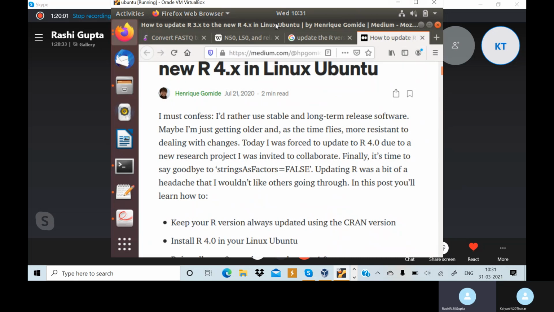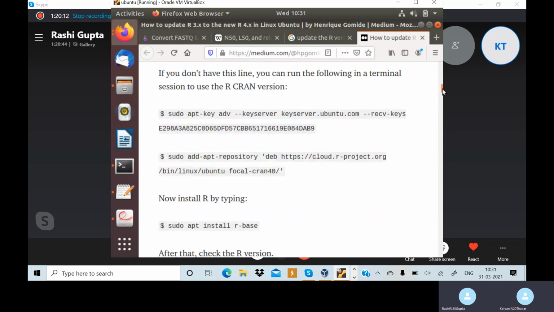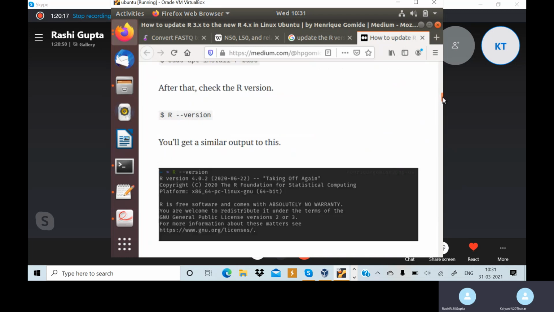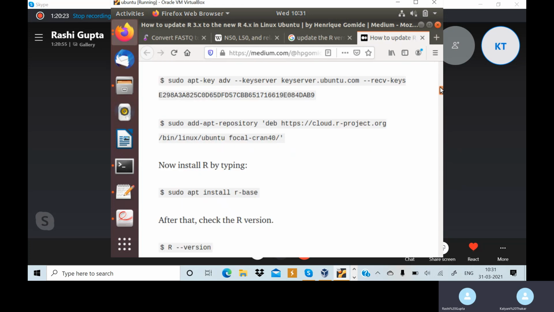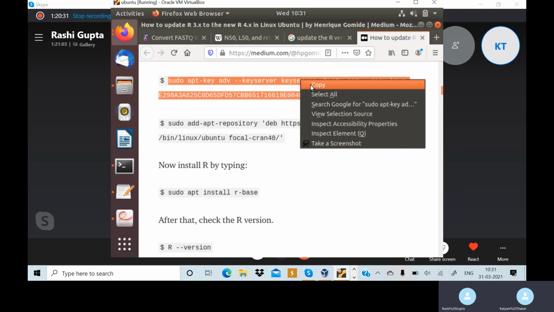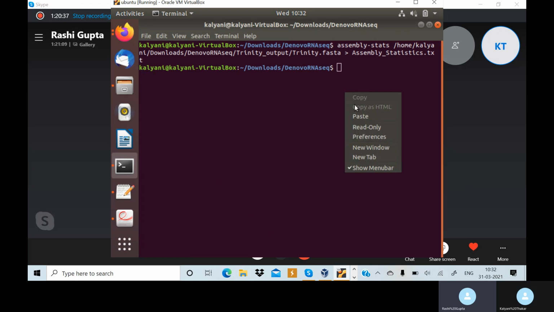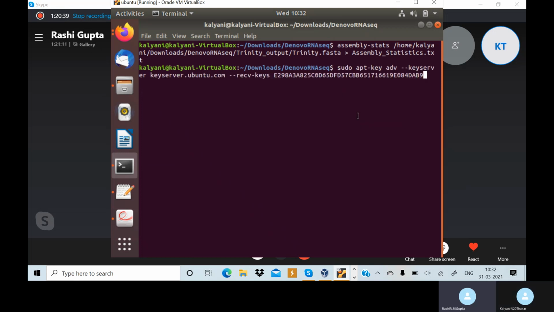Are you able to increase the size from somewhere? So you can see that the first thing it is telling you is to run this command in your system. So I will copy this command and paste it here, and we will execute this.